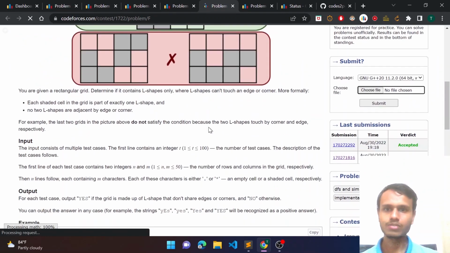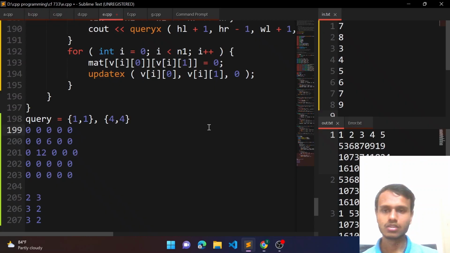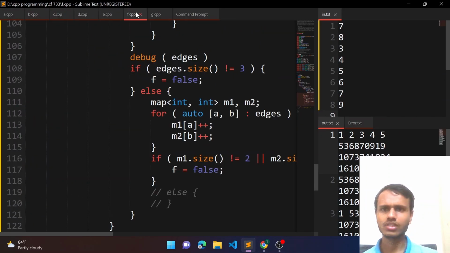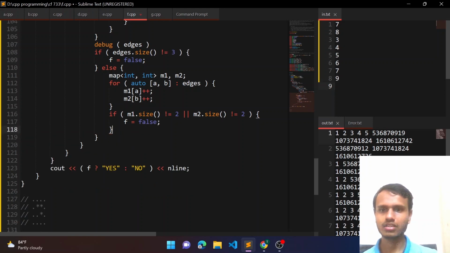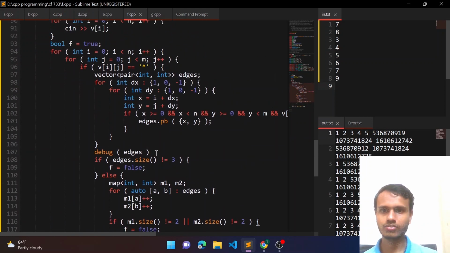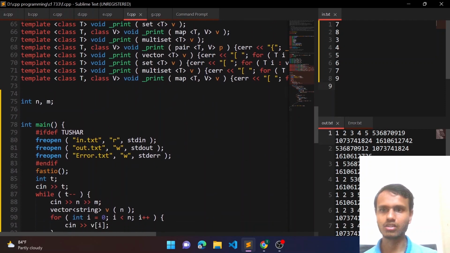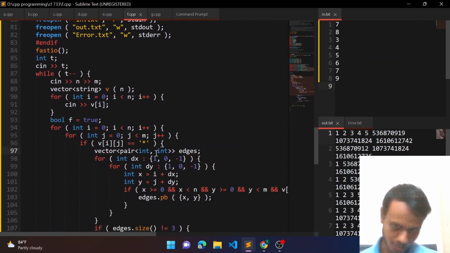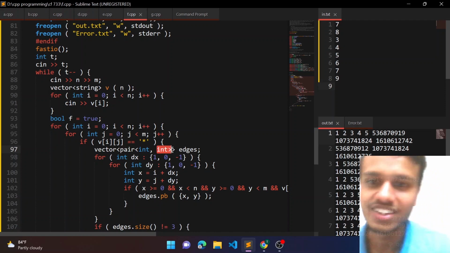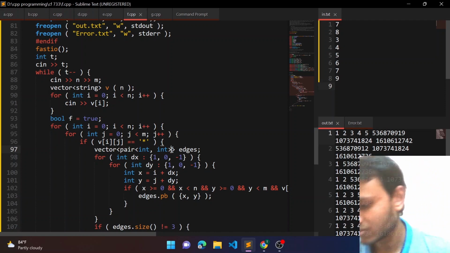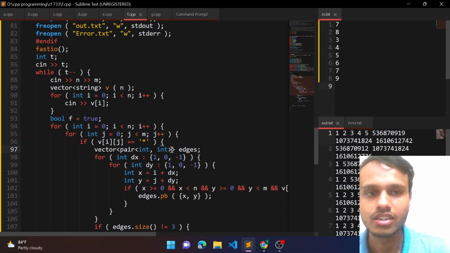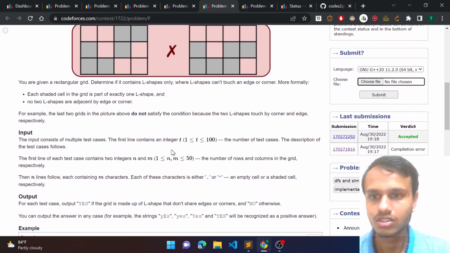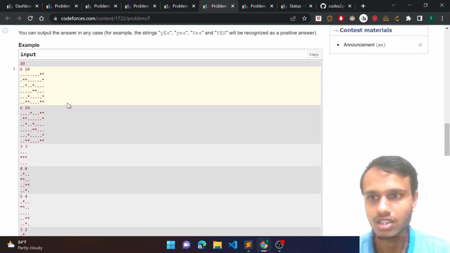For the L-shapes problem, initially I was thinking of a very complex solution, but in the end just adding these few if conditions solved the problem, and I was very happy about it. Initially I was thinking of writing if-else for all the cases, but after some time I got the idea of using a graph, let's say in this case only.